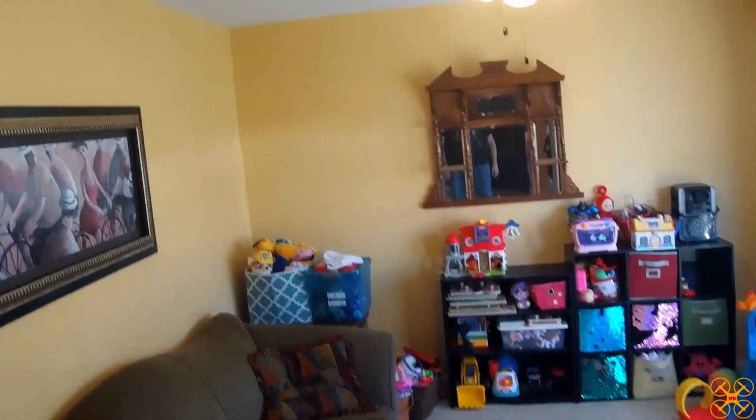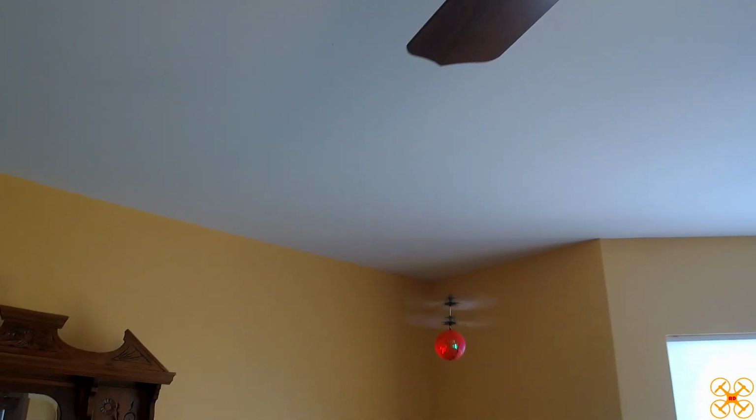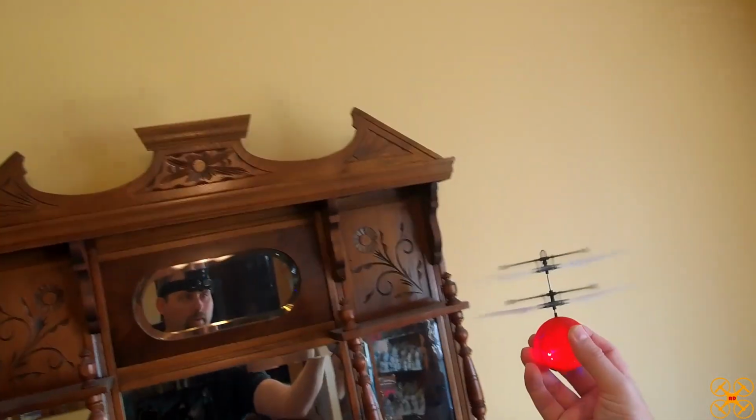Looks like it might be getting low. It's not getting much altitude now, so that's probably getting close to the end of the flight. Well, there we go. It's raising back up now. But it's losing some altitude. I'm thinking the battery may be getting a bit low. Let's see if I can grab it.